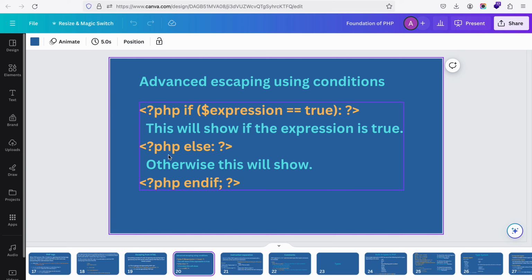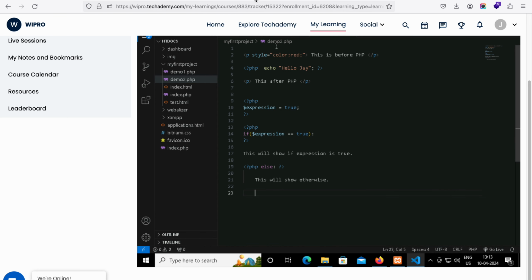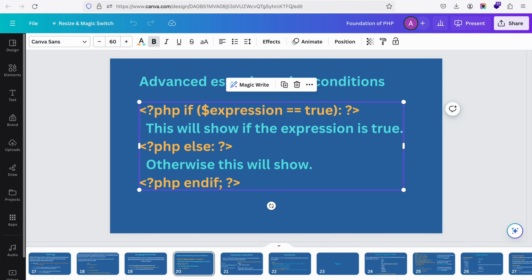This is written PHP else, then PHP end if. Clear? If this expression is true, this will be shown, else this will be shown, and end if.